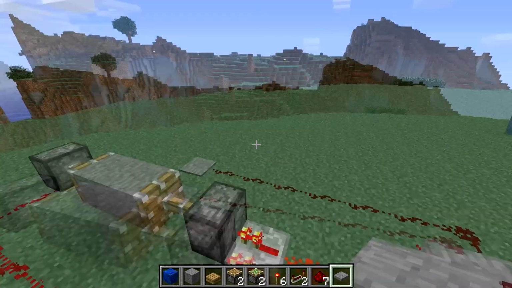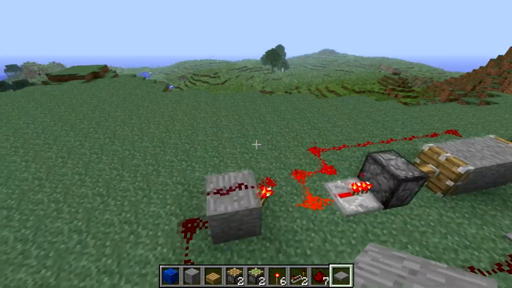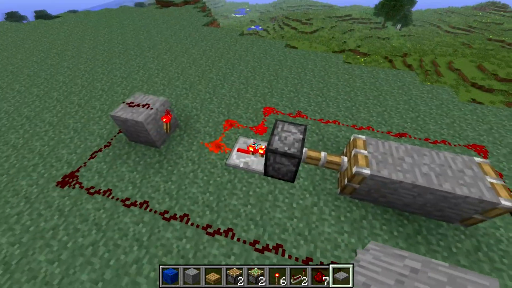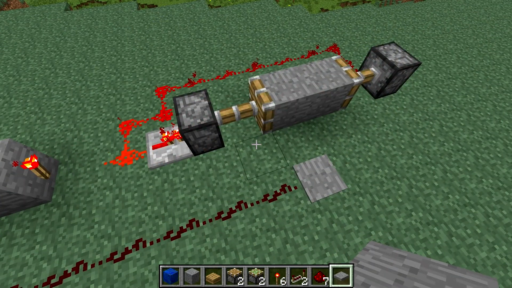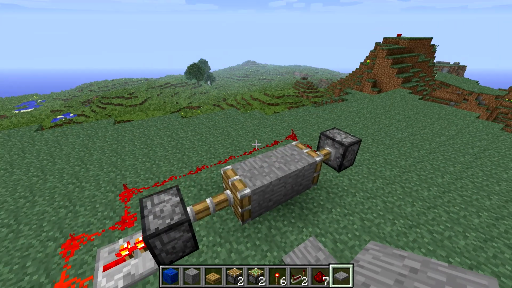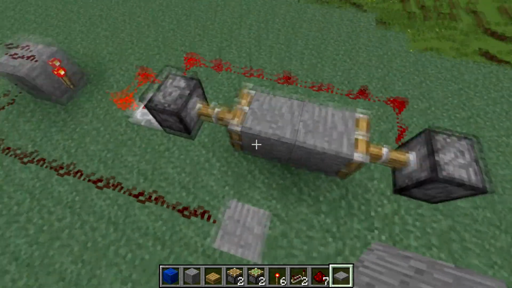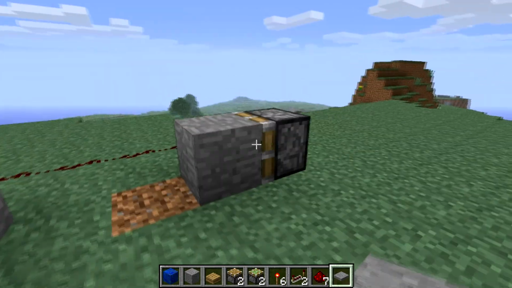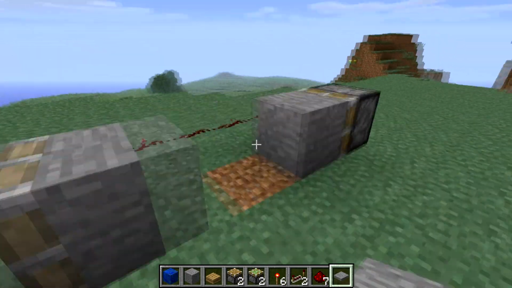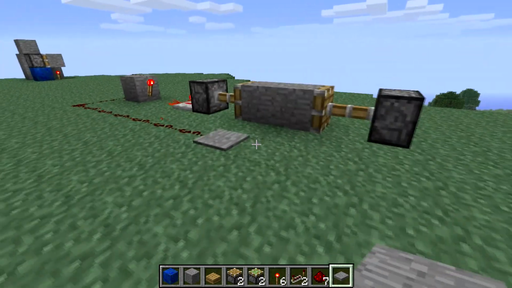Now, this is a simple design. The inverter is very key in very main piston-based designs because sometimes you need the pistons to start extended and then retract for mob traps, player traps, pranks, doors, a whole myriad of other things. You just need it to be extended first as opposed to retracted. Also, as you guys can see here, I'm using sticky pistons.